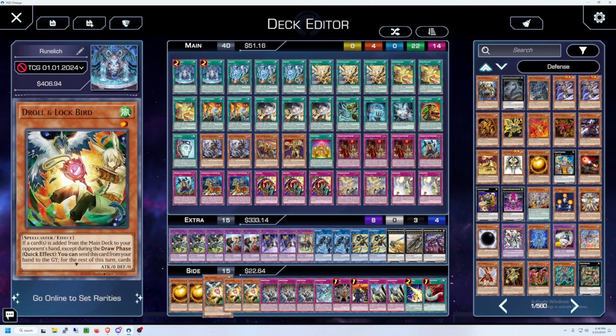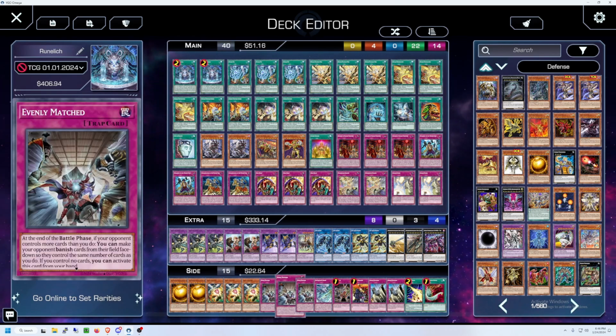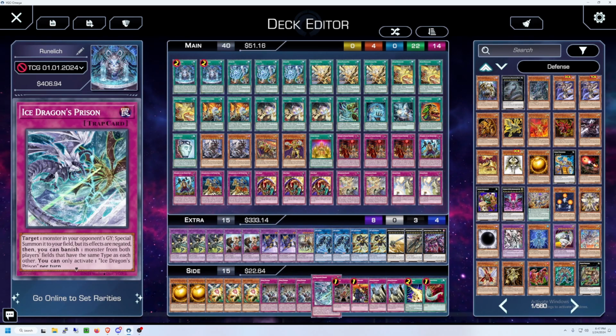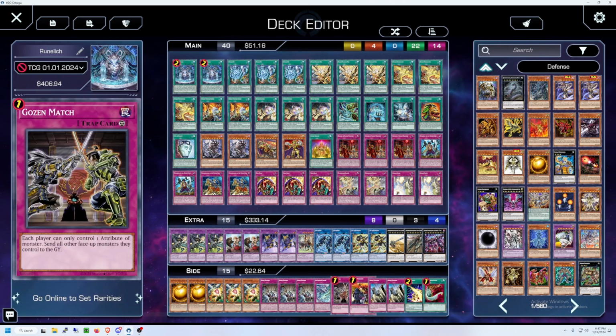Droll Knockbird absolutely destroys all these decks because they all search constantly. You're talking Manadium, Rescue Ace, and Fire King all search a ton. That's just the way it is. Evenly matched. Outside of Manadium, not that many negates right now in the format, so this is actually really good. Ice Dragon's Prison is just really good right now because there's a ton of fire decks, and obviously darks are very popular, so it's a really good removal option that doesn't destroy and banishes 2 monsters.